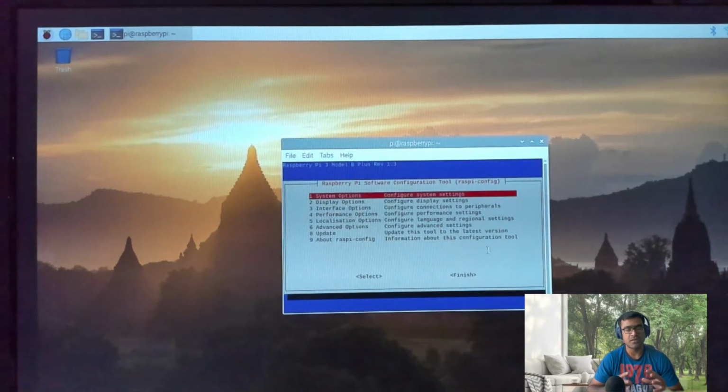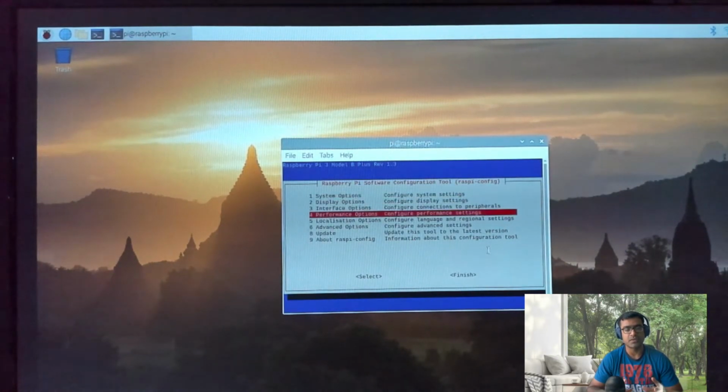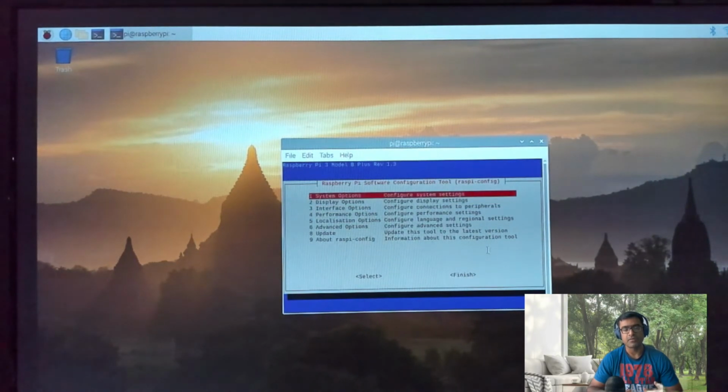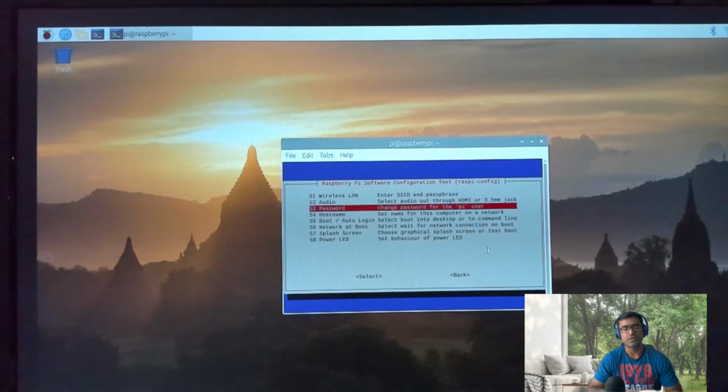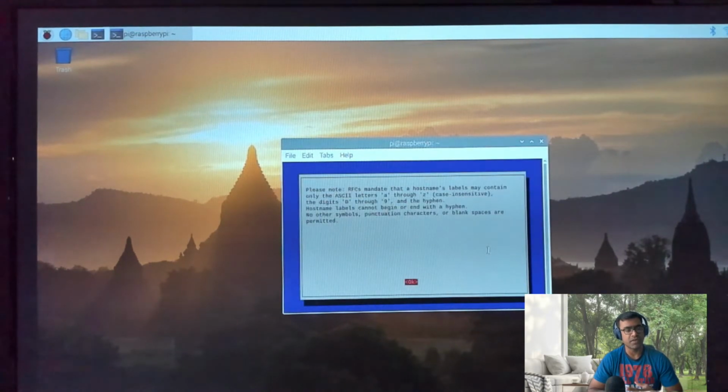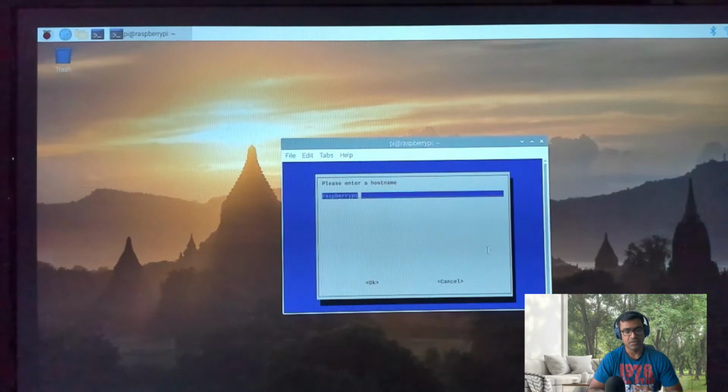This screen has a lot of knobs which can interest you, and we will go through it and see what capabilities are available here and what some of the must-dos are. So we have changed the password. We are already connected in wireless LAN. We can change the host name. So let's go ahead and change the host name so that when I access it remotely, I know that this is the Raspberry Pi, because I have 5 or 6 Raspberry Pis sitting on my desk, right? So let's change the host name.